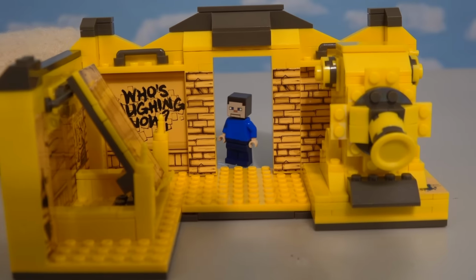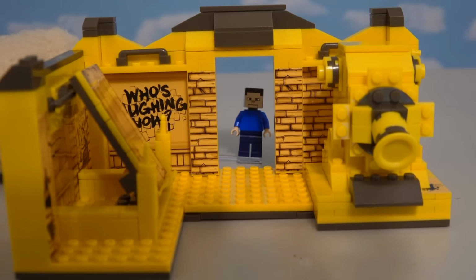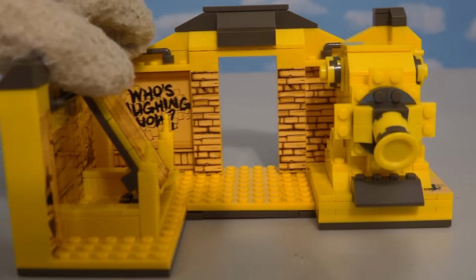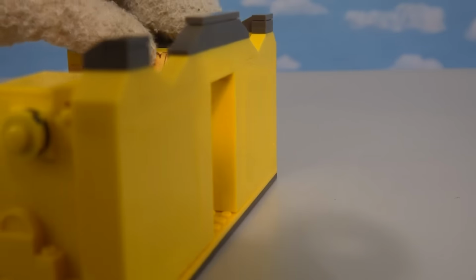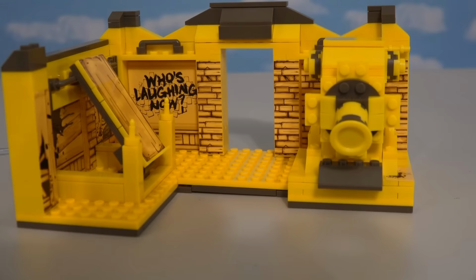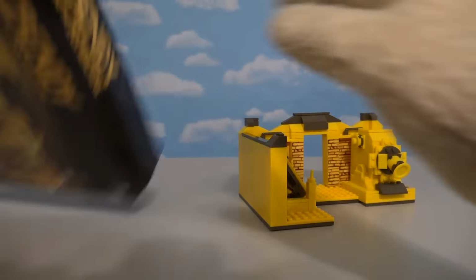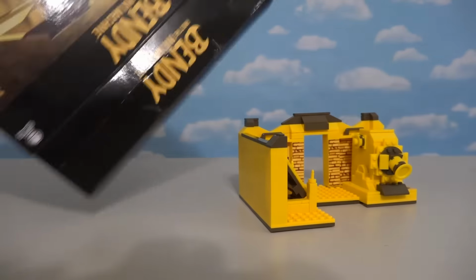Ha, gotta love it. And of course, if we had other Bendy and the Ink Machine playsets, we could build them off the back here. But since we don't, we'll just have to make do with what we have. But I'm sure all that stuff will come eventually. All right, with our playset complete, it's now time to check out the minifigures. Oh yes, let's see where those guys are.